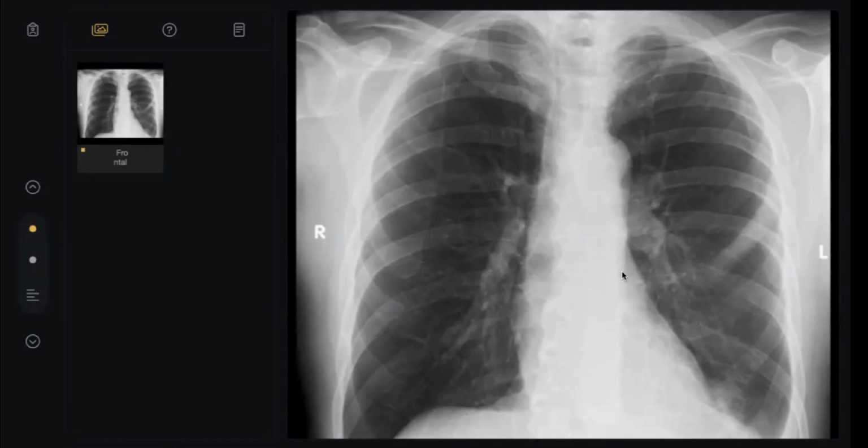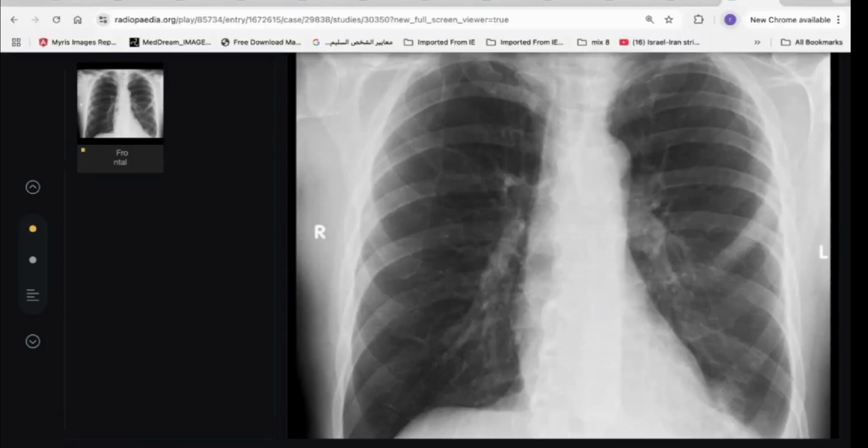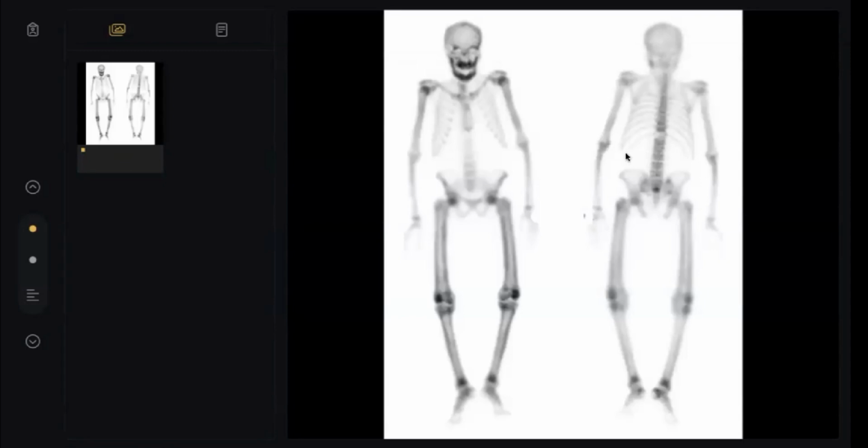Okay, my colleagues, thank you, doctor, so much. Sclerotic rib, and then sclerotic metastasis, and she gave us a prostatic cancer as a differential. Thank you, doctor, so much. Next candidate.